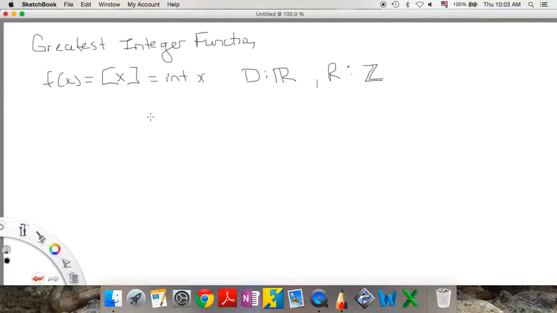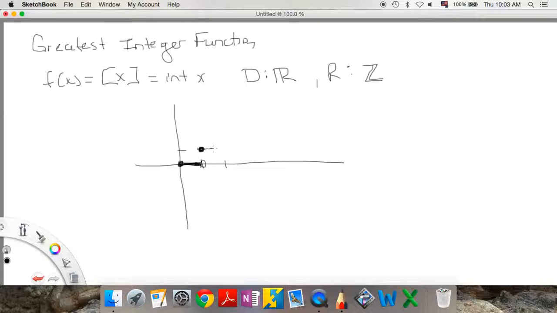And what it means is each function value is the greatest integer that's less than or equal to the x value. So if you graph that, for example, 0 is 0 because 0 is the greatest integer less than or equal to the x value. But then like at 1/2, well, the greatest integer that's less than or equal to the x value is 0. So it's going to go along here. All these fractions, the greatest integer that is less than or equal to them is 0. Then when we get to 1, we'll put a hole there because it's not at there. The greatest integer that's less than or equal to 1 is 1.